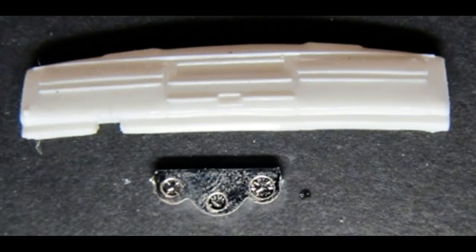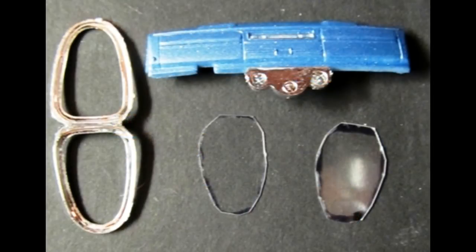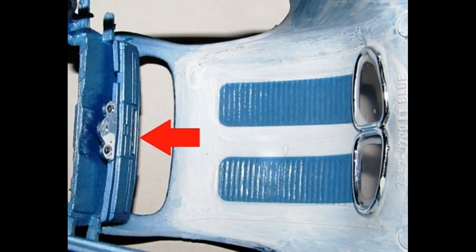The dashboard is next — paint it body color. Decal 16 supplies the dash face, and the small chrome instrument panel is added to the bottom with decals 29 and 30 for the dial faces. The kit includes a panel of clear acetate to cut windows from; use the provided templates and clear glue such as crystal clear or Elmer's type white glue to install them. Add chrome trim for the rear windows, then add the dash to the interior of the body and decal 27 to the headliner. Note the dash should go on the bottom of the firewall, not the top as it appears in the instructions.